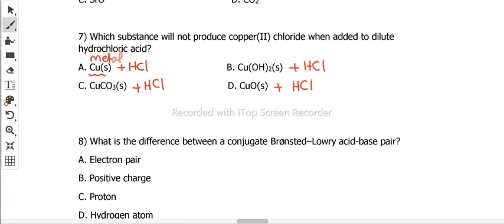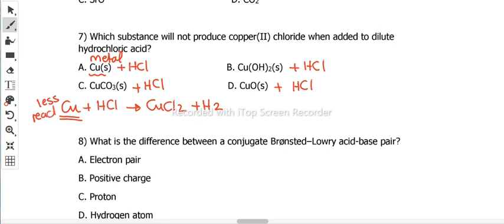In order to have a chemical reaction, the copper should replace the hydrogen in order to form the copper chloride. So if I'm going to consider here the chemical reaction, this will produce copper chloride and hydrogen. But this chemical reaction will not take place if the copper was not more reactive than the hydrogen. The copper here is less reactive.